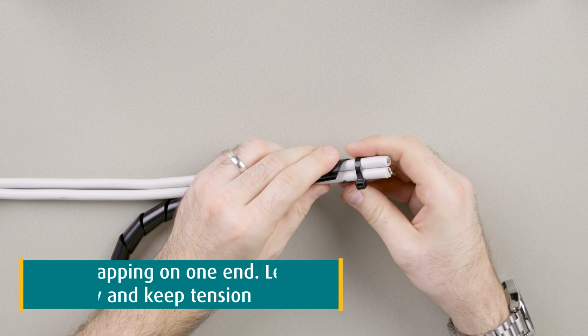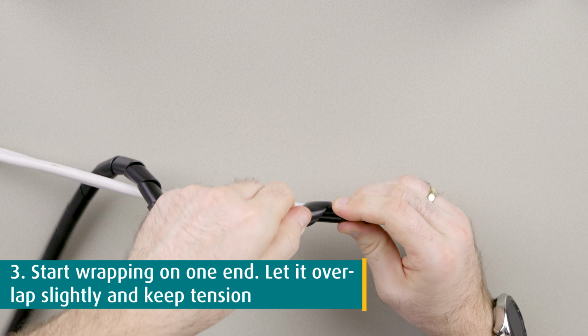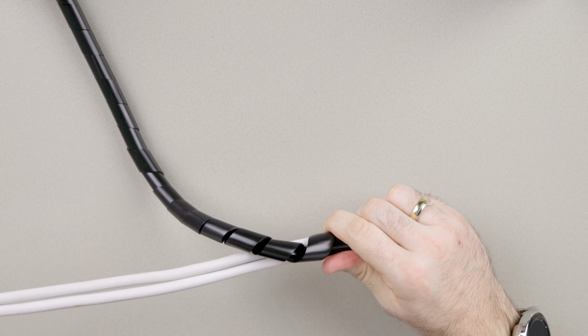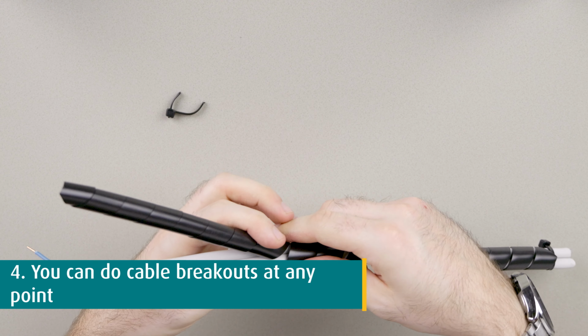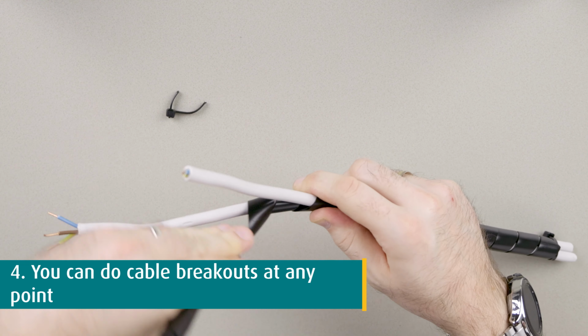Next, wrap it using the following technique. You just start at one end of the cables and spiral the band around them, overlapping slightly with each turn. While you're at it, ensure a consistent tension throughout. What comes in really handy is that you can do cable breakouts at any point. This is another big advantage of a spiral wrapping band compared to similar products, where at least I don't know any that offers a similar option.